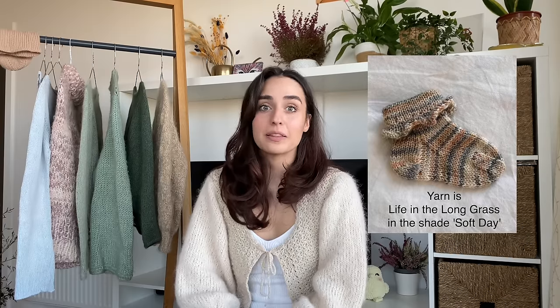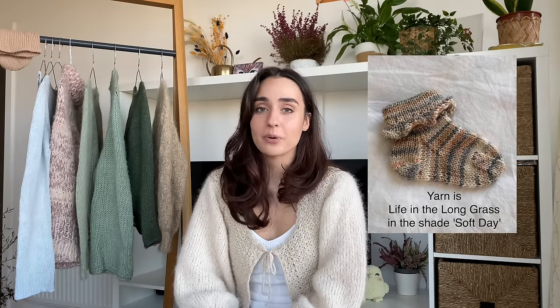For my baby cousin born in August I also made some baby Ruffle Socks. The Petite Knit pattern doesn't have a newborn size, so I used the adult version as reference and adjusted the stitch count for a newborn sock, using a random free pattern I found on Ravelry. I used the leftover yarn from my own Ruffle Socks, so the baby and I match — which is the most important thing.